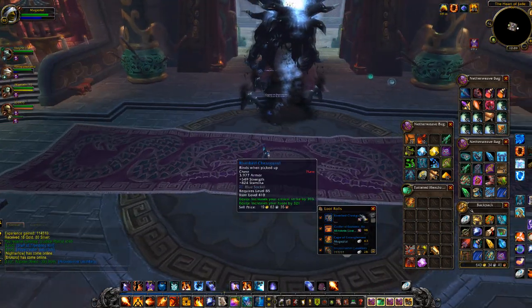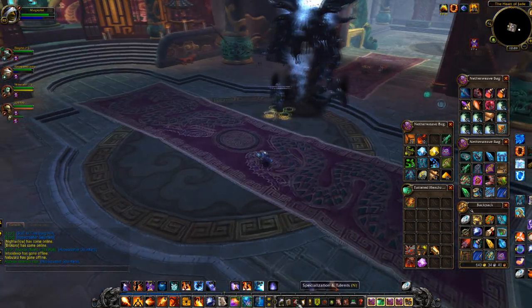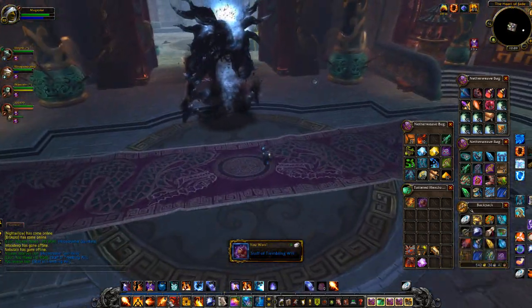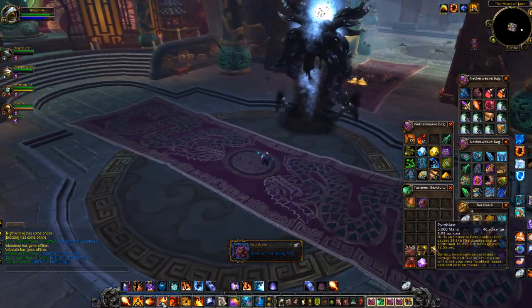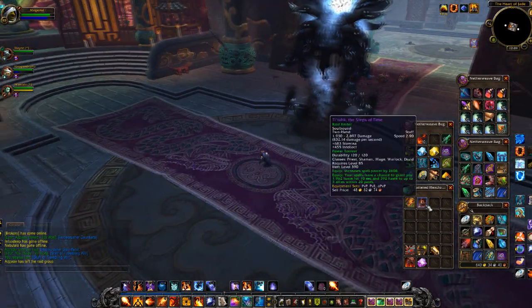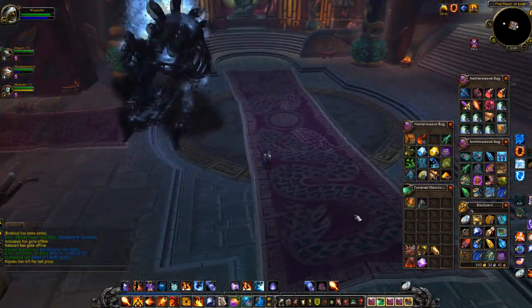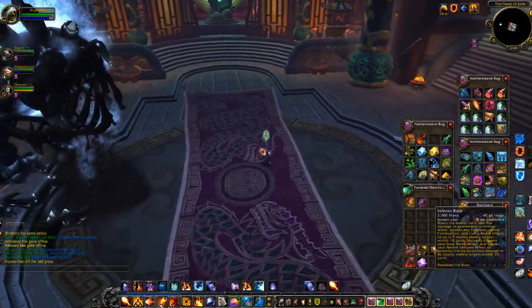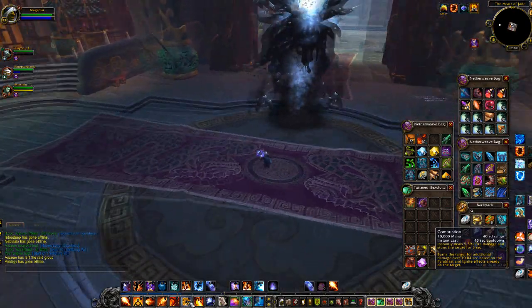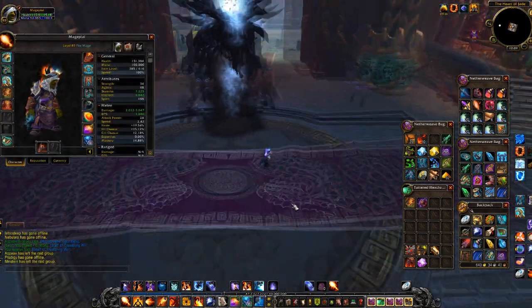Anyway, guys, that's pretty much an insight to the changes in fire mages. Obviously, we're looking really nice at the moment. We can pretty much judge when our pyroblasts are going to be instant, so that will definitely be really nice, because we'll be able to get a lot more pyroblasts out, which we'll definitely need for our combustion on a 45-second cooldown.